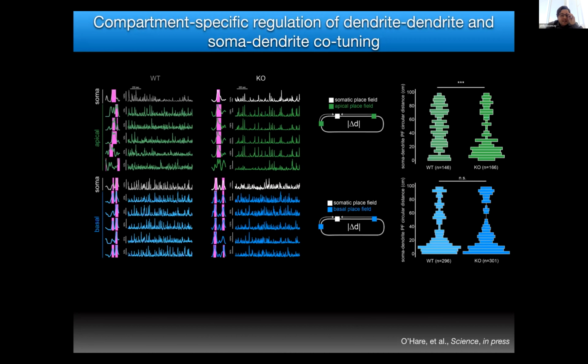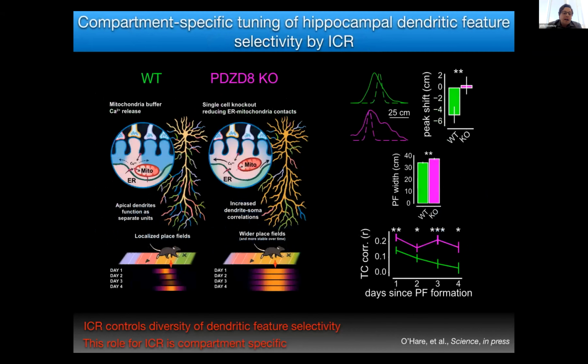He didn't find this difference for the basal dendritic tuning; augmented ICR did not affect it. So together, these results identify ICR as one mechanism that controls dendritic feature selectivity. And perhaps just as interestingly, this is compartment specific. It's more pronounced for the apical dendrites compared to the basals. I'll stop here, and I'll just mention that Justin identified other main effects of ICR manipulation on somatic outputs, such as broadening the BTSP-like induction kernel or the stability of the place fields.